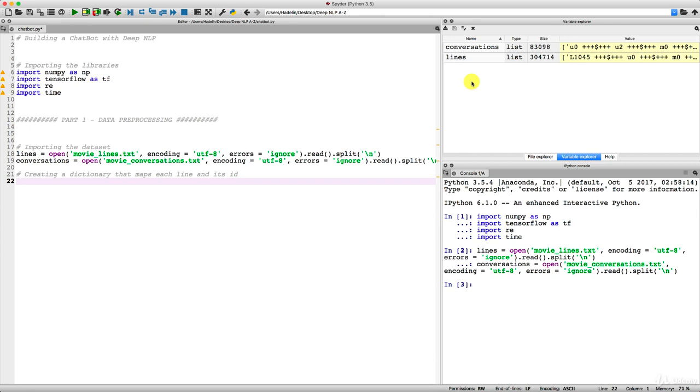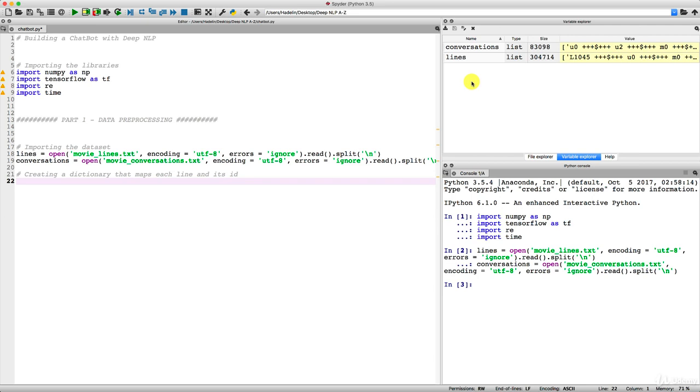And the easiest way to do that is with dictionaries, because we will have to keep track of the conversations to make a correct mapping between the inputs and the outputs. And by the way, this is the first dictionary that we're creating, but you're going to see that we will create many others.